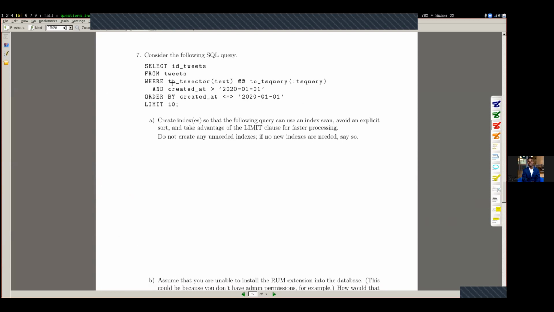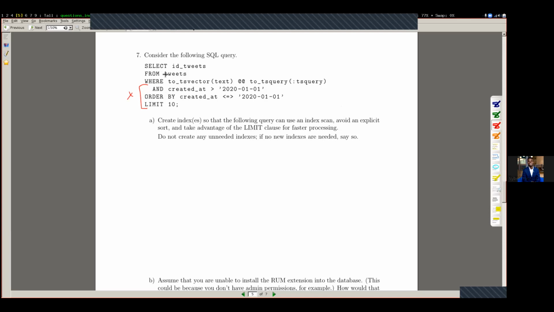This query is a little bit more complicated than the one we were working with before, and we're going to write an index that will actually speed up a query like this. We'll start by thinking about how to do this without these 3 lines down here, and then we'll update the query to take into account these 3 lines.